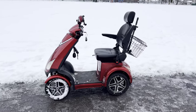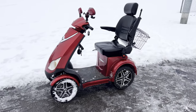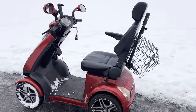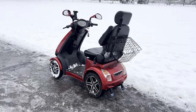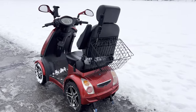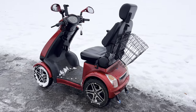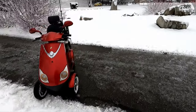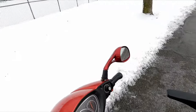Today's ride is the EW-72 48 volt fast mobility scooter, taking it out for a ride in snow conditions. When you get a scooter, you're going to want to ride it in a variety of situations. And where I live, that includes the snow. When I bought this scooter, I didn't know how it would do in the snow. But I'm going to show you today. Let's give it a rip. Let's see what it can do.